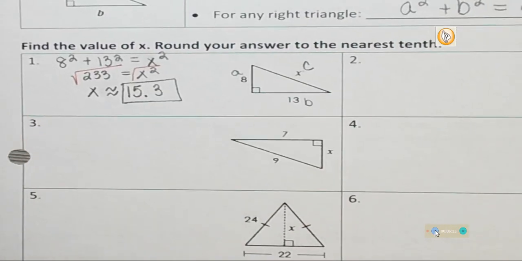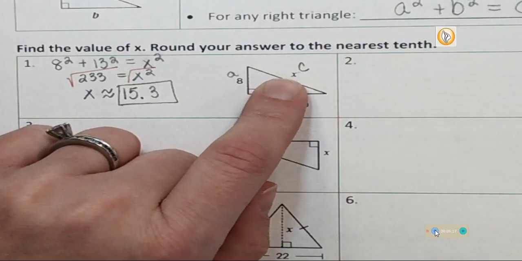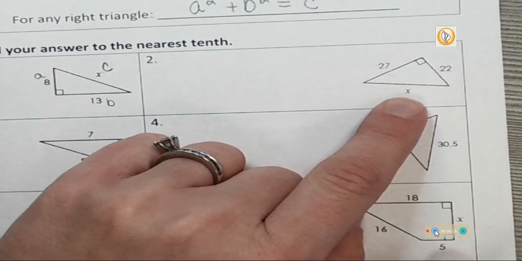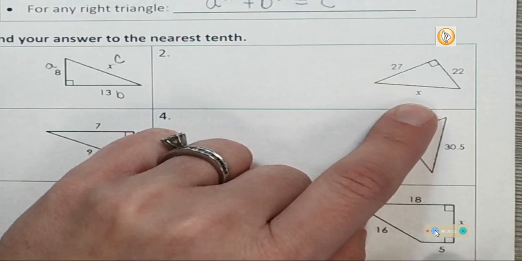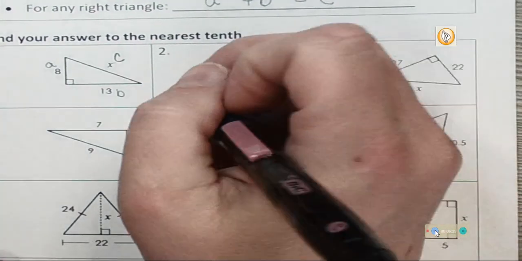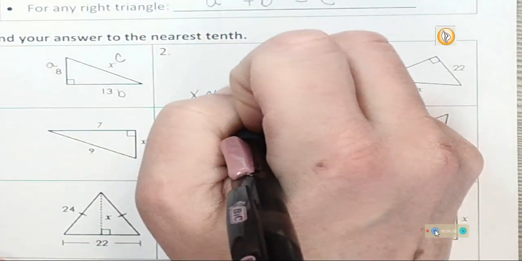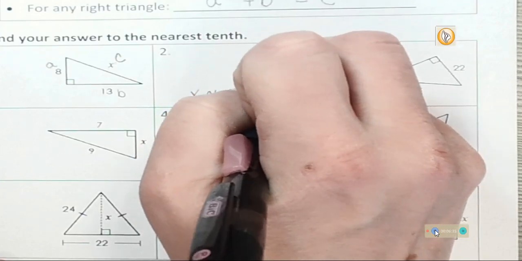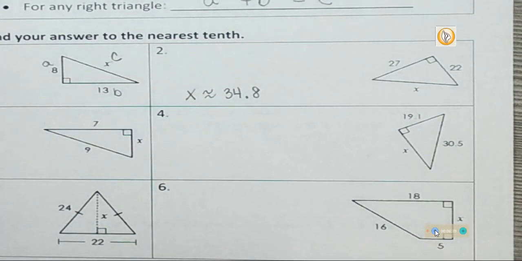All right, so here's what I want you to do. I was finding my hypotenuse in this one. My x, what are you finding, a leg or a hypotenuse in number 2? You're finding your hypotenuse the same way. So here's what I want you to do. I want you to find that hypotenuse, and I'm going to tell you that your final answer should end up being 34.8. So I want you on your own to find that hypotenuse.